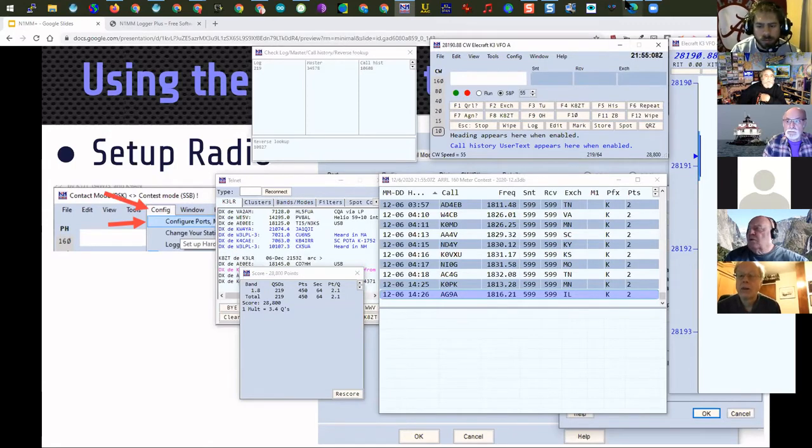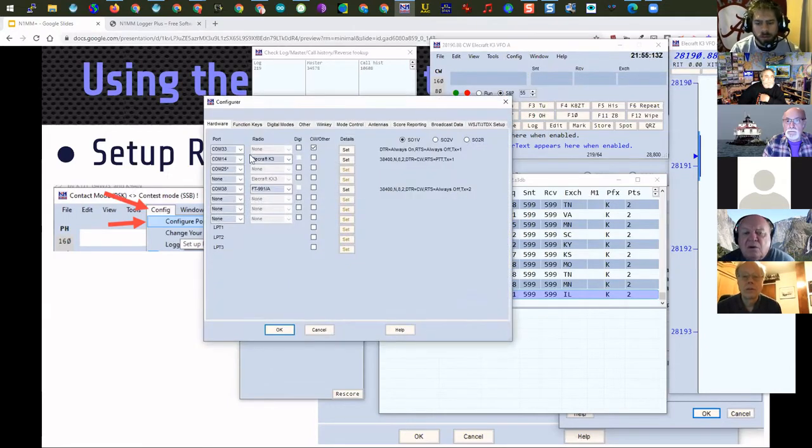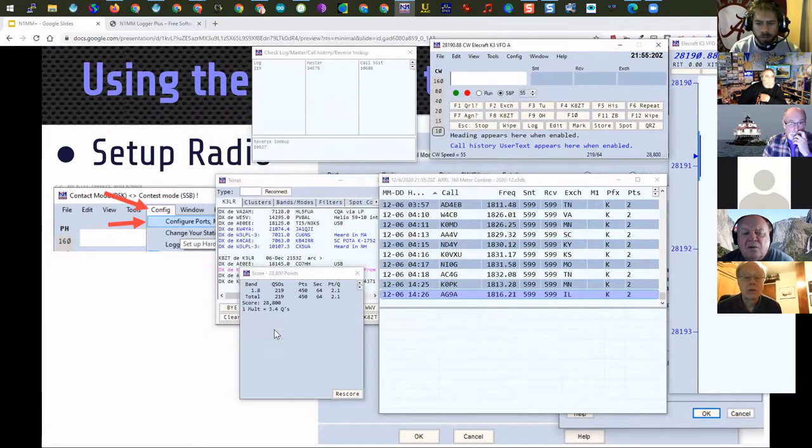So let me screw up my interface here for a second so it's not working, and you'll see what happens when it's not working. I'm going to come in here and change this from port 14 to port 39. And when I do that, and I turn my knob on my radio, nothing's happening. And if I click on my change band switch, again, nothing is happening. So it's still showing this old frequency up here, and it's showing a different frequency over here that's not even on the band I'm on. So that means that it's not working.